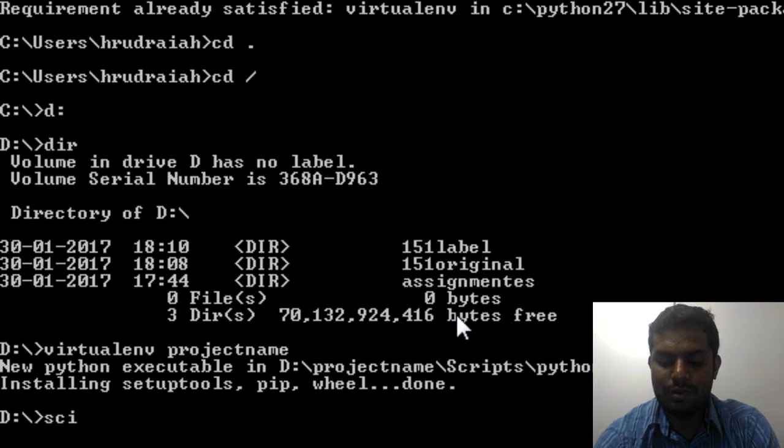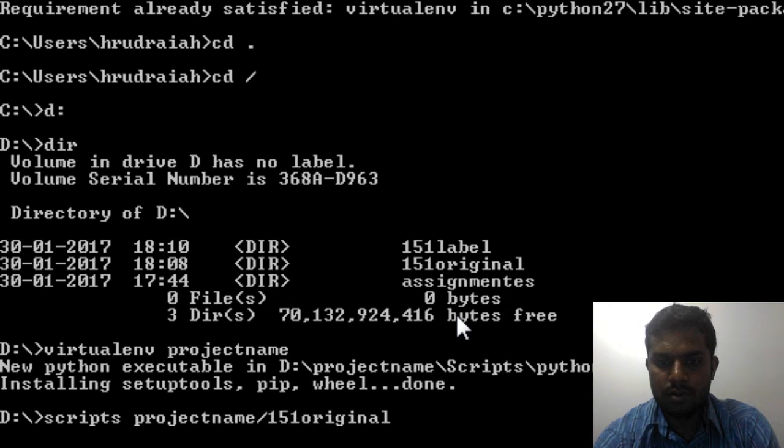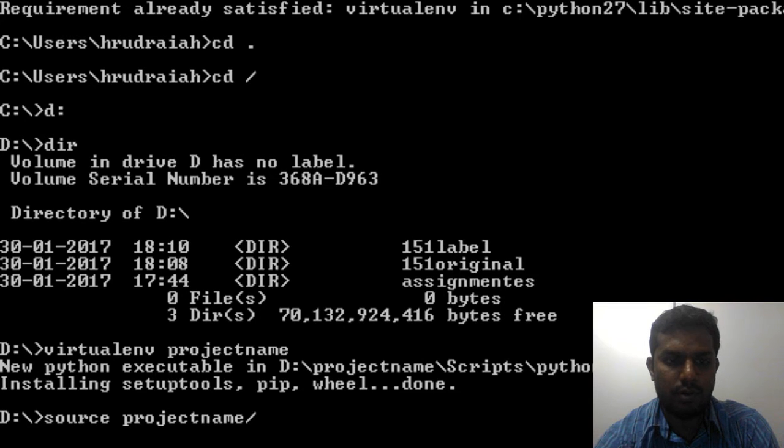I've used Ubuntu, so okay, I'll show you. Source project name slash bin slash scripts. No, nothing is there. So how will you trace out this issue? It's not an issue, but you have to remember the command.